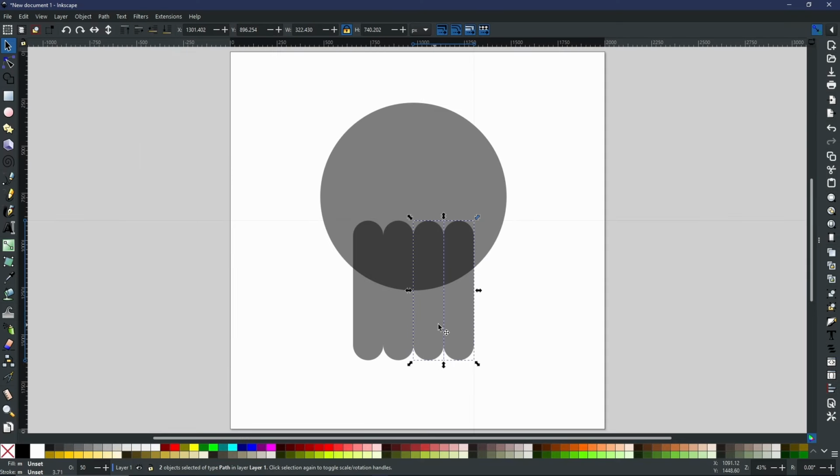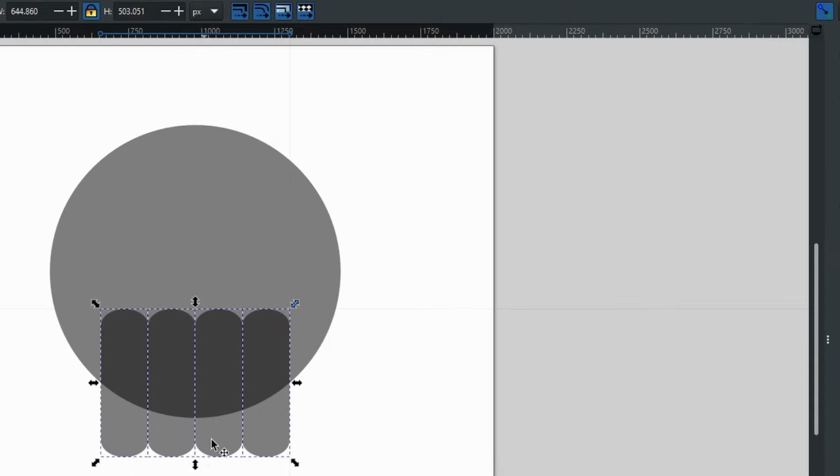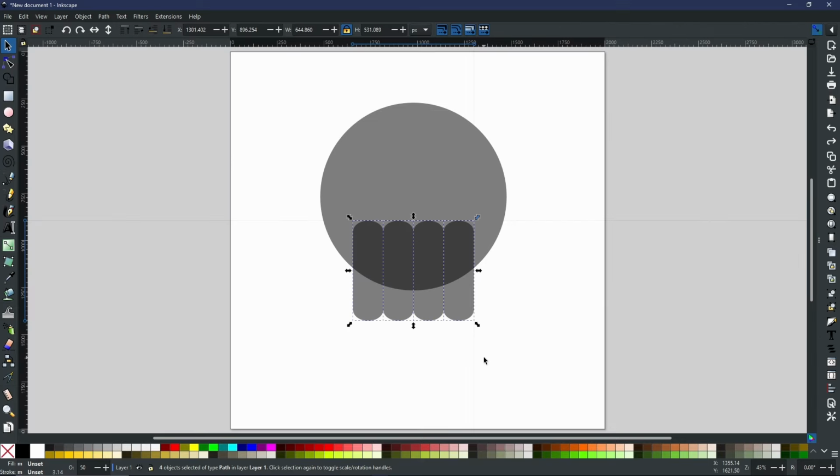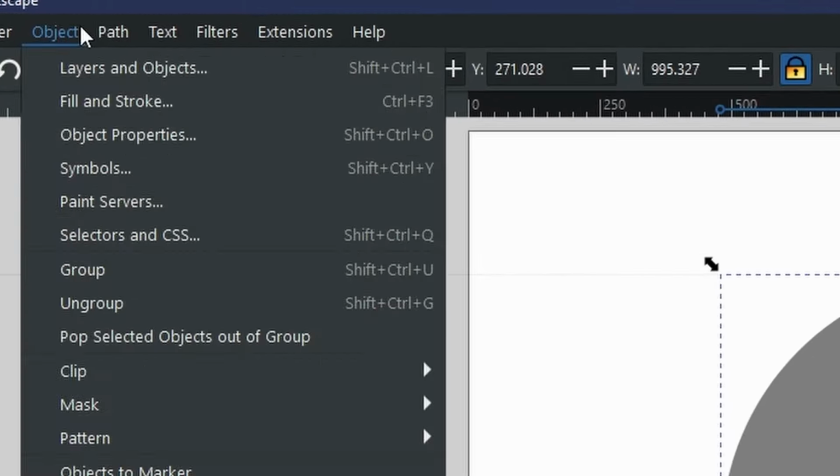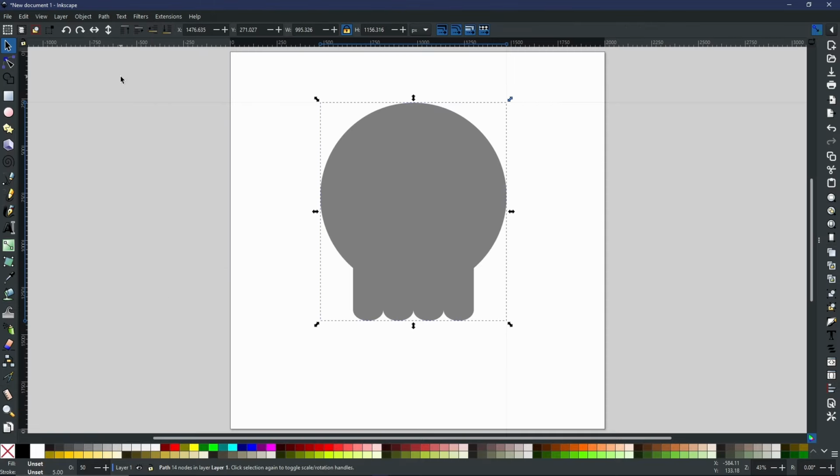Now we have our teeth, even though they don't quite look like teeth yet. However, I think they come down way too far. So what I'm going to do is I'm going to select all of them and I'm just going to raise these up until we get to where we want. But if you want to fine tune it, you can turn snapping off, fine tune where you want it to go, and then you can turn snapping back on. And now with all four of them placed exactly where we want them, we can also hold shift, select the main circle, and then go to Path and Union. That has now made it all one shape.